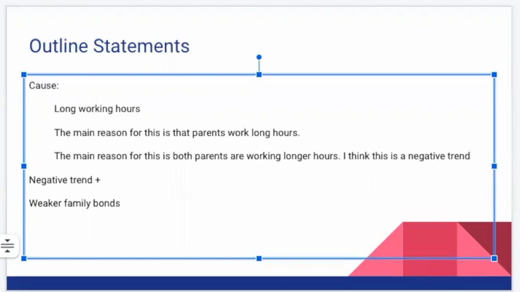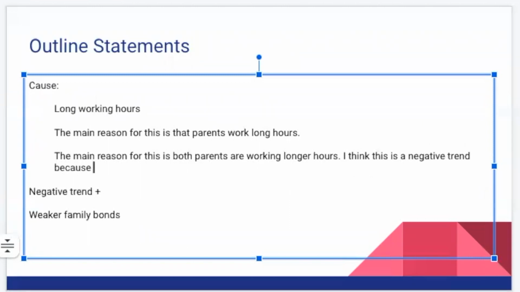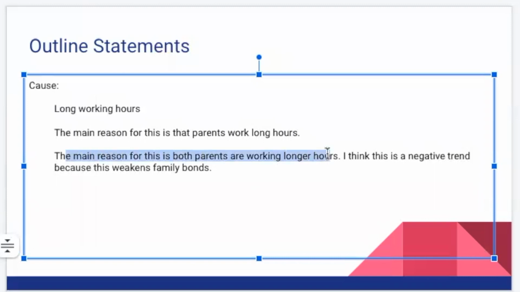Maybe it's asking you for a development. I think this is a negative development. That's also fine because we're giving clauses, not noun phrases. We want clauses. How can we make this into a clause? So subject, verb, object. So Mary says, because this weakens family bonds, we have subject, verb, object. Perfect. So at the moment, we have one idea here, one simple sentence. One simple sentence. Is there a way that we could make this a little bit more grammatically advanced, rather than having two simple sentences? How do we join simple sentences together?